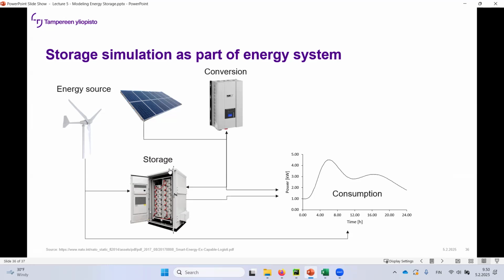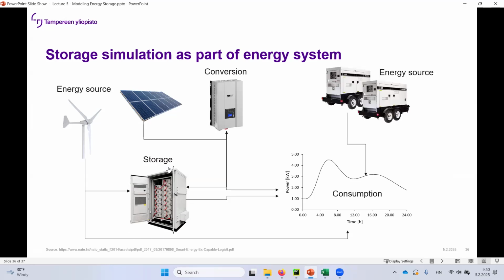And how big of a storage do you have to have in order to decrease the use of these dispatchable diesel generators? So in that sense, this is a really nice system in a way that it doesn't have the interaction with the electricity grid. So everything that happens within the system. So you would have to define the load for it. Then you would have to define how much energy is being produced from these sources. And we're going to be looking at that in the next lecture in a bit more detailed manner.